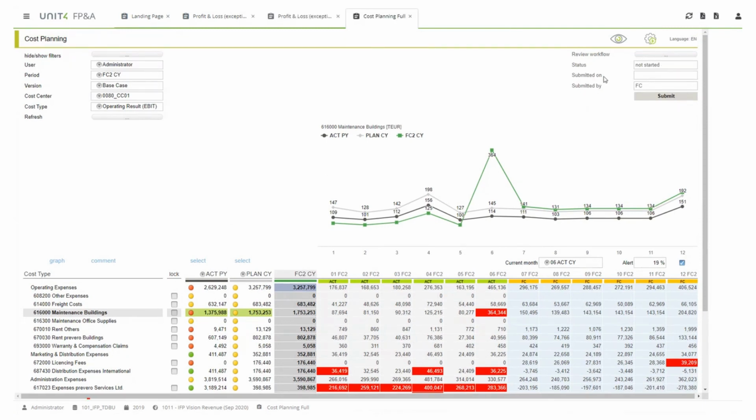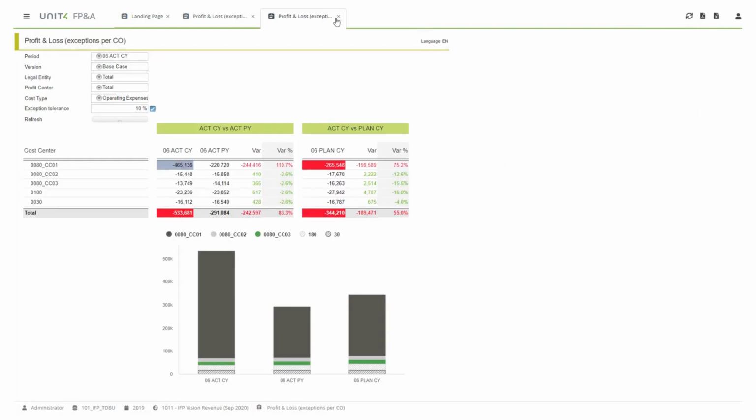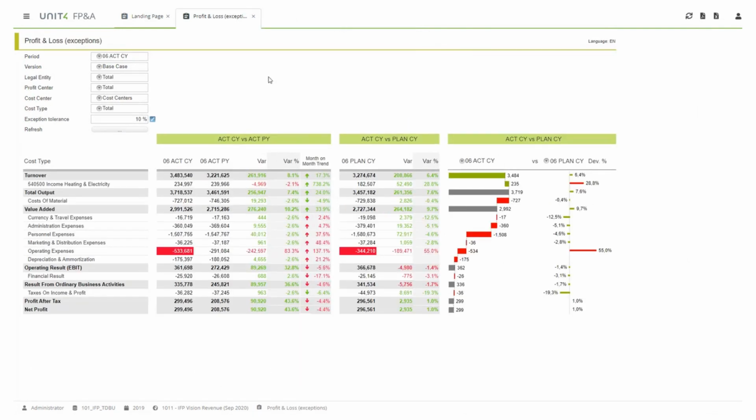Of course, there's a workflow associated with this. So when it comes to the idea of collecting figures, say for next year's plan, I might want to have those reviewed and revised or accepted, rejected before I move through the process. I'm just going to point out one other thing, and then take you through a bit of dashboarding as well, and point out some workflow and so on.